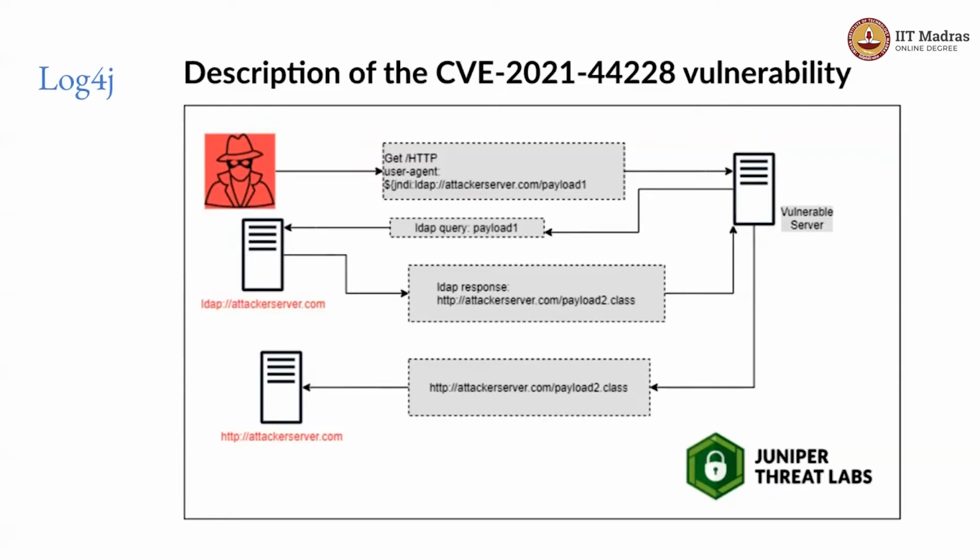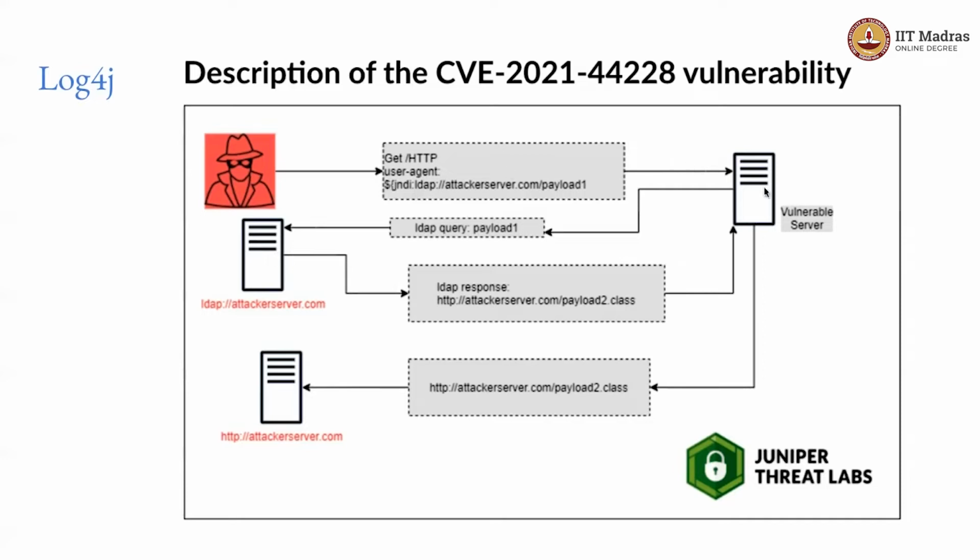Now, in around November of 2021, a vulnerability was revealed in this. Essentially, it went something like this. If an attacker sends a specific type of HTTP request, and it could be fairly simple, right? All that they do is, in the user agent header, they give it some malicious information. This is kind of an injection attack where you're giving in some malicious information, which normally should just have been written out as text into a file, and nobody cares about it after that.